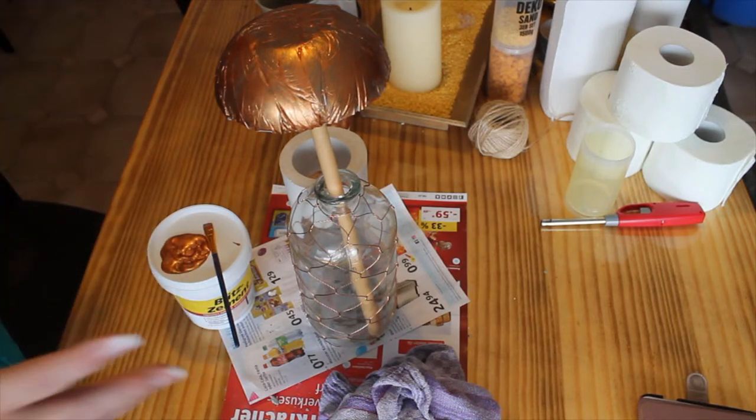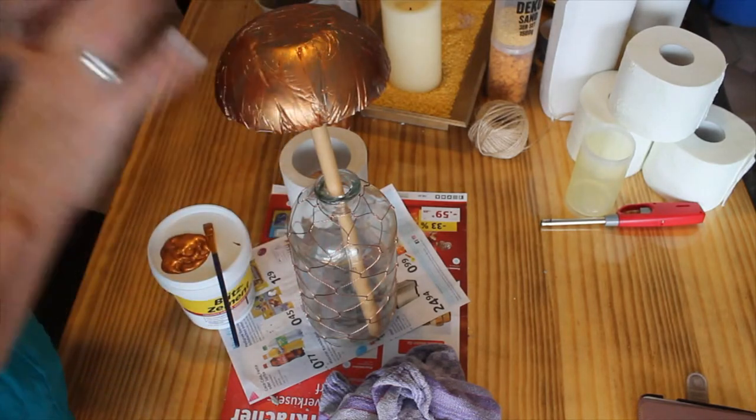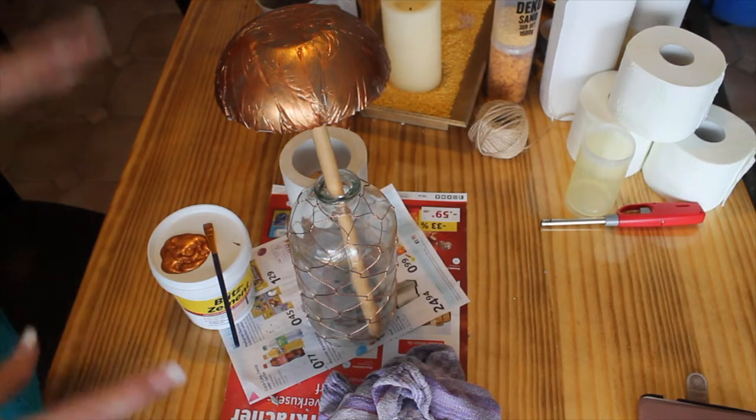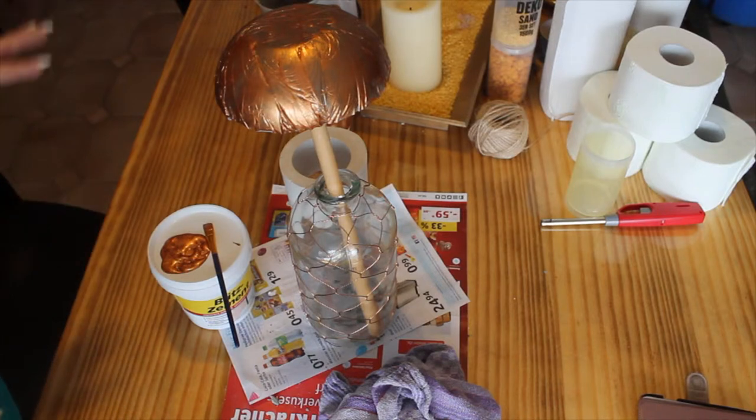So what I'm going to do, and plus protect it from moisture if it ever gets wet or anything. If you use it for the bathroom, I do suggest that you use a varnish on it to protect it from water, like if the toilet flows over or whatever, if you use it for the toilet paper. You could also paint the stick if you want, but I may leave it like that. I don't know yet what I want to do, so.